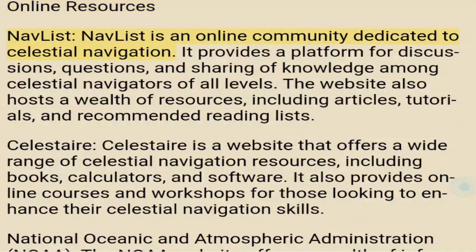Online resources. NavList. NavList is an online community dedicated to celestial navigation. It provides a platform for discussions, questions, and sharing of knowledge among celestial navigators of all levels. The website also hosts a wealth of resources, including articles, tutorials, and recommended reading lists. Celestere. Celestere is a website that offers a wide range of celestial navigation resources, including books, calculators, and software. It also provides online courses and workshops for those looking to enhance their celestial navigation skills.